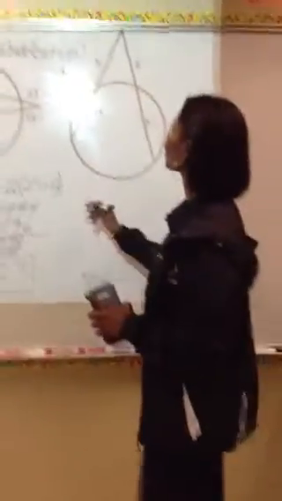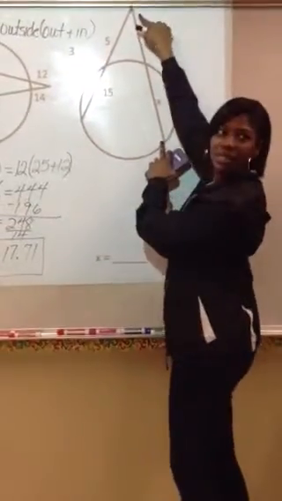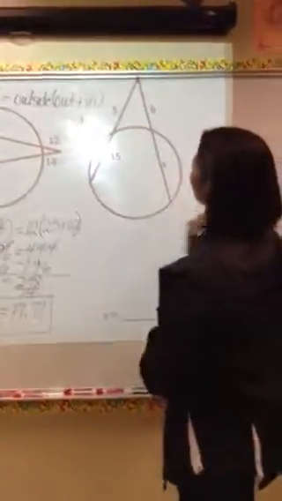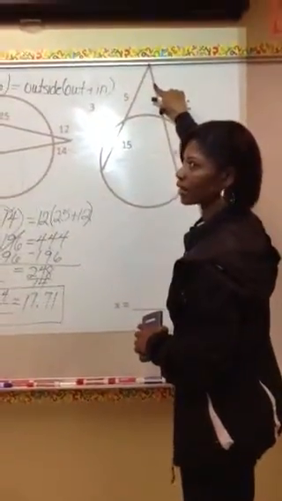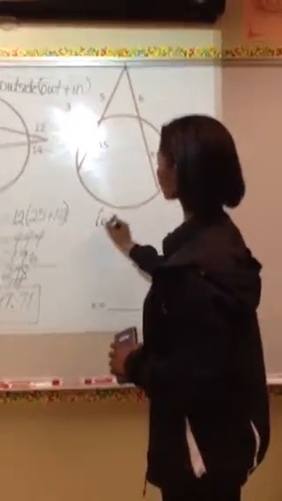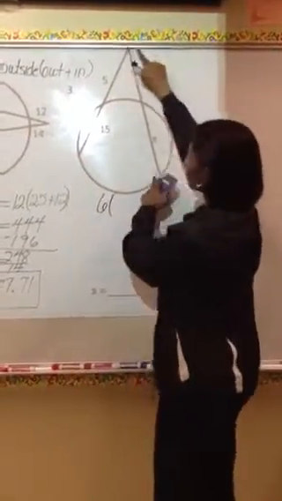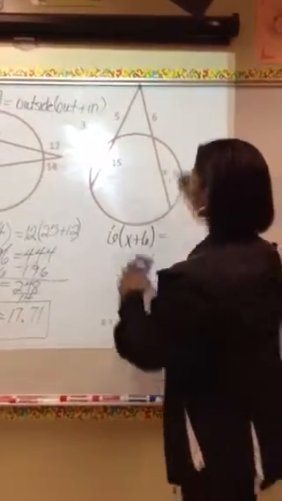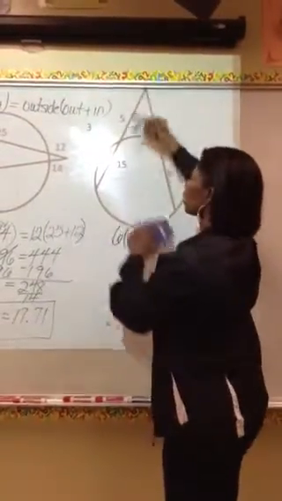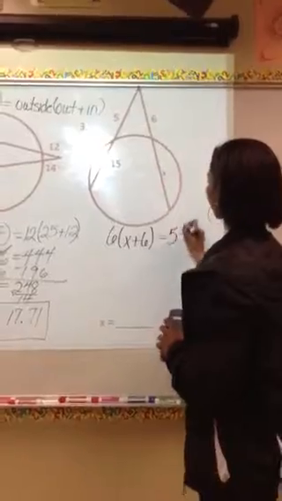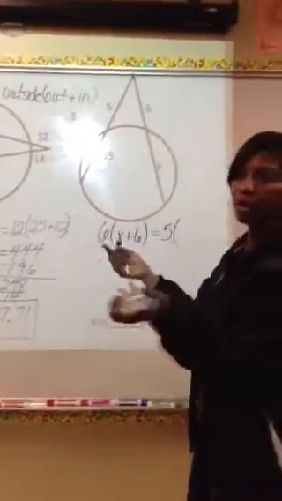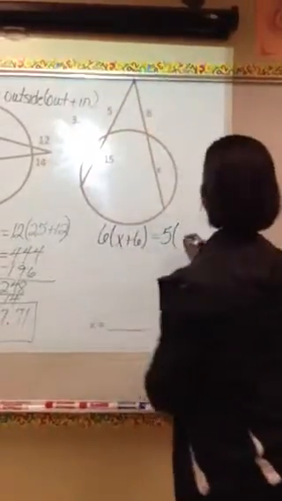All right? But anyway, I may begin with this secant because it has the variable. But we got to begin with the part on the outside, not the x. So we say 6 for the outside, and then we take the measure of the whole secant, which is x plus 6, and set that product equal to, for the other one, all right, for the outside, we have a 5. But to get the measure of the whole secant segment, you can go ahead and put 20 if you want to. But it's 15 plus 5.